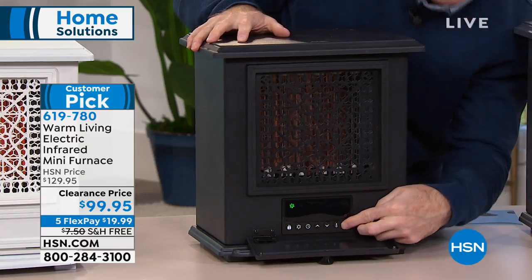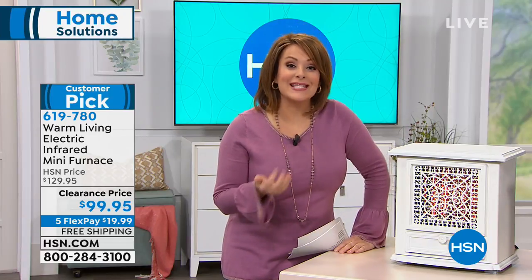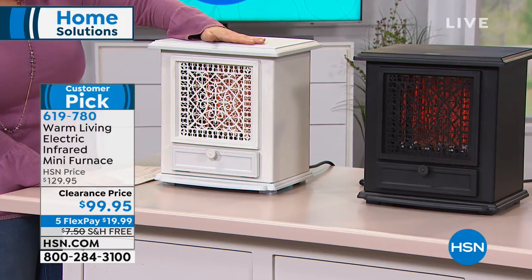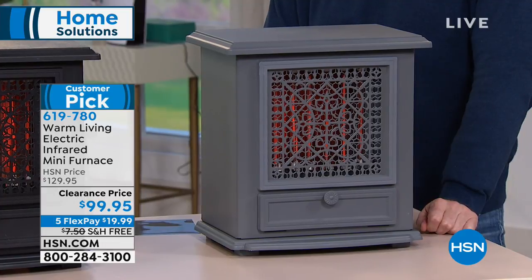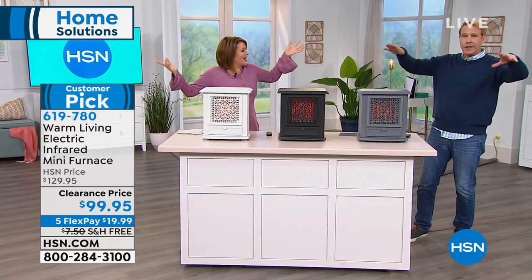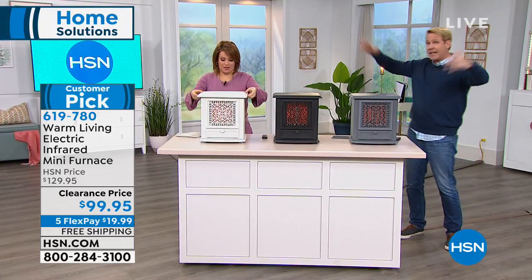You get the remote control included. It is the prettiest — it's not a heater, it's actually a furnace — providing that infrared heat that doesn't make us feel dry and parched; it really warms you to the core and to the soul. We have it in antique white — gorgeous, very cottage-like, very shabby chic — which is our most limited. We also have it in black and gray. I love the idea of heating the most popular room you use — usually it's the kitchen or living room area.